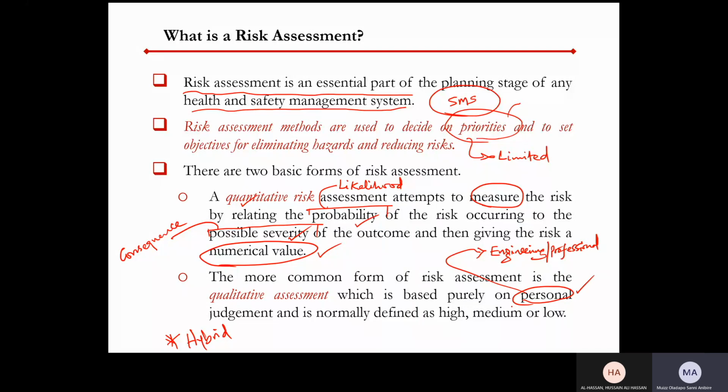So basically, from their professional experience and engineering experience, knowledge of the risk and previous case studies, they could assess the risk purely based on that, without having to carry out measurements, engineering analysis and calculations. So you could have a hybrid of this, which is called semi-quantitative. Sometimes it is neither fully quantitative, nor completely qualitative. It is somewhere in between, a hybrid or semi-quantitative risk assessment.